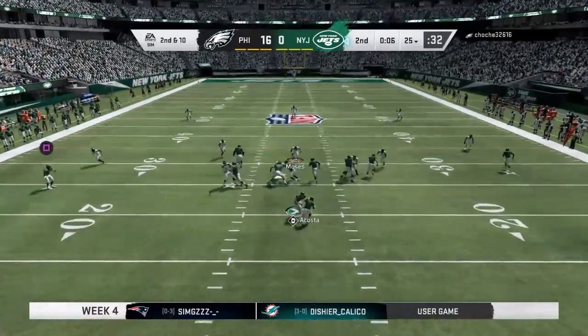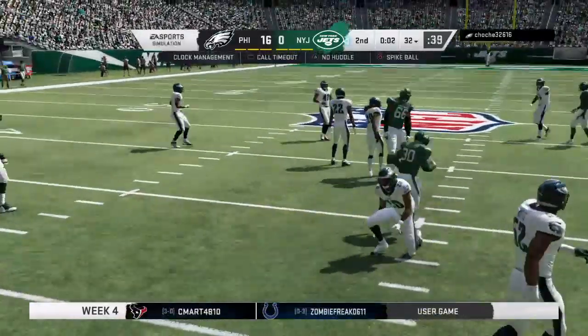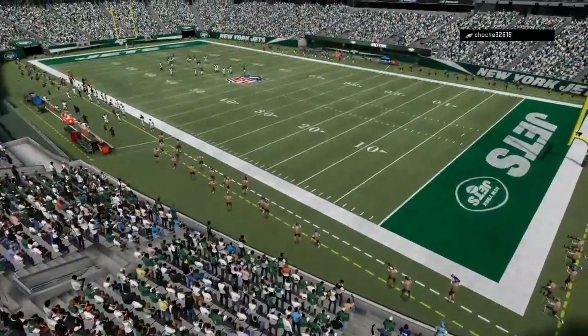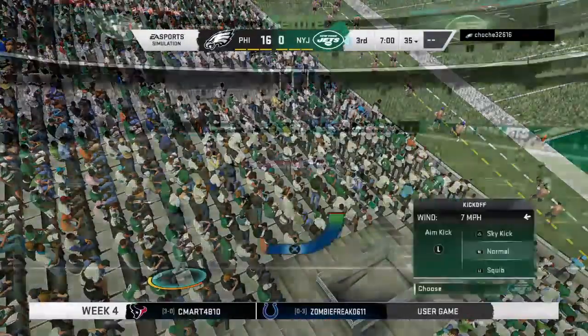An incomplete pass leads to 2nd and 10 from the 25. And he'll push forward here for a good little run as the clock continues to run. So we reach halftime in what's been a fairly one-sided game so far. We'll get you down the coast to Orlando for Jonathan Coachman at our EA Sports Halftime Report.